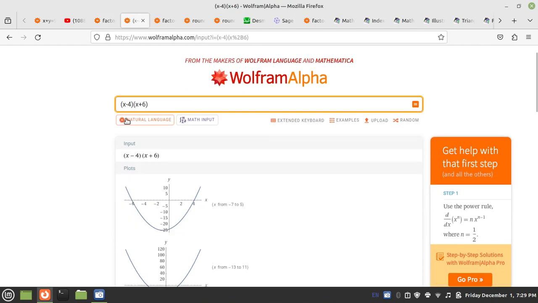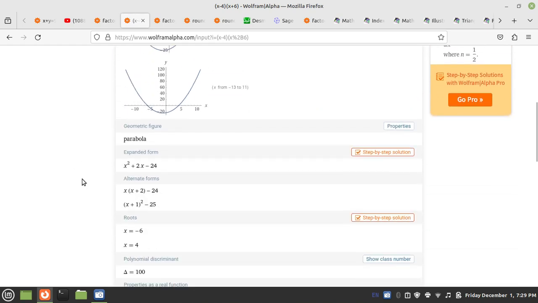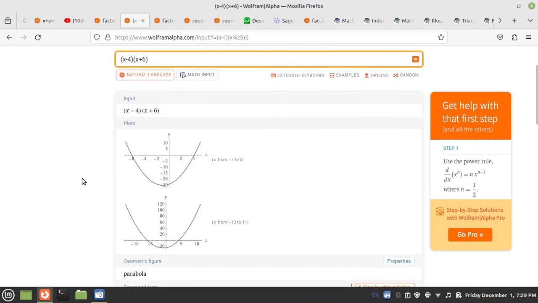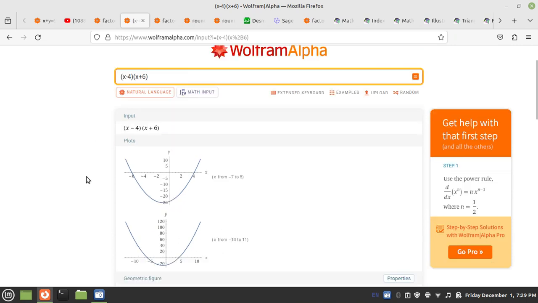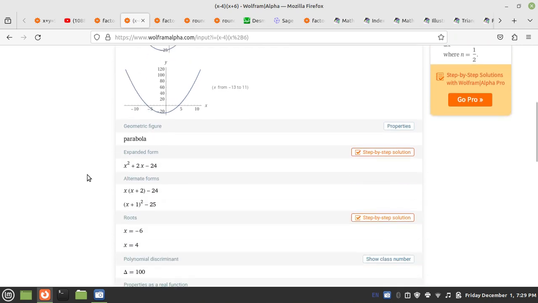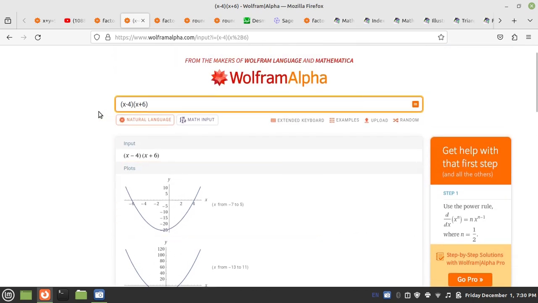Then for example, you are setting up questions for an exam to factorize a quadratic expression. To make sure that the students can do that, you can work out the answer beforehand, that okay, this will be the answer of the factorization. So you can set in the exam the question: factorize this expression, x square plus 2x minus 24. If it is factored, then you will get this answer.